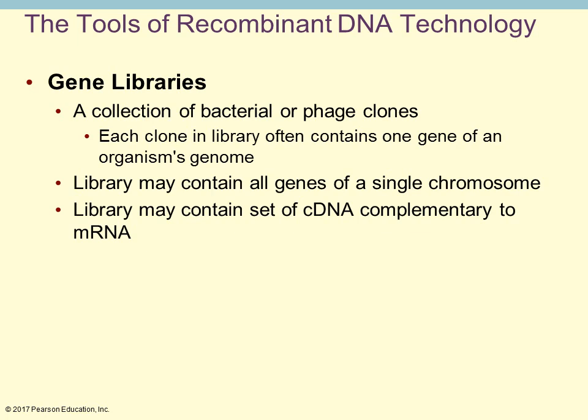If you are going through the process of making these recombinant plasmids and inserting them into bacteria, as in the examples we've seen, you don't want to lose all that work. You do all that work for what? So you don't want to have to start all over again. So you maintain what we call a gene library. That's going to be basically a culture of either bacteria or a virus that has it, so that you can always go back there to retrieve the DNA that you're interested in.